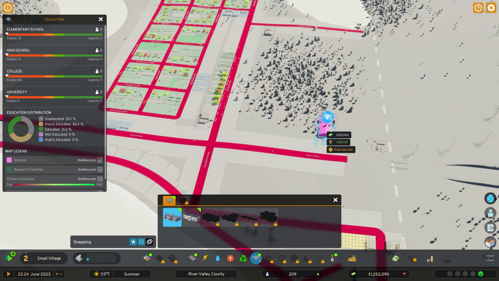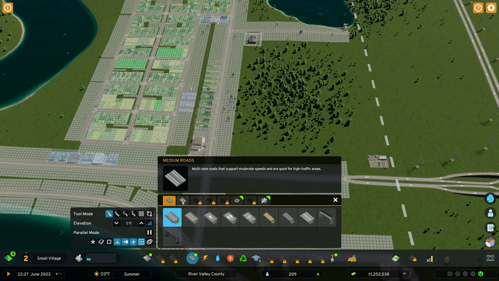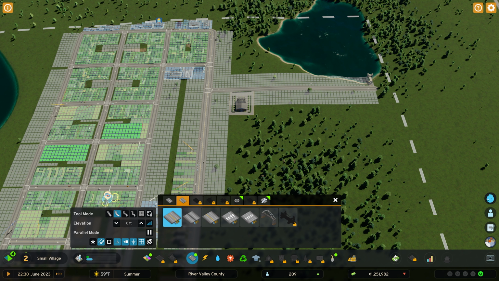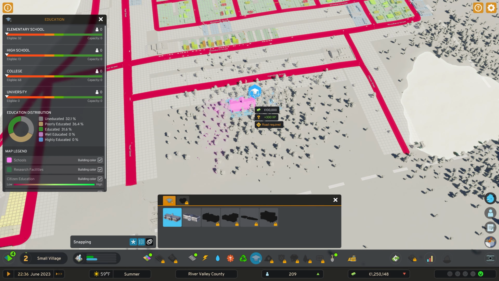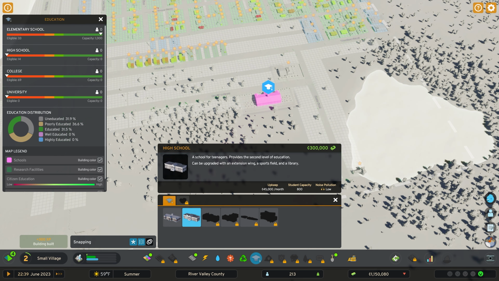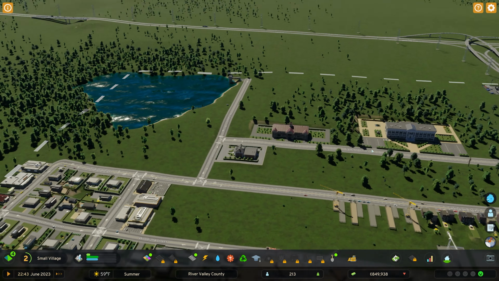So I think what we should do is build out a road here and maybe put some of these services on that road. We're going to use a 4-lane road for that. Straight line tool. Elementary school down, and we'll put our high school right here, kind of in the middle. Satisfy both of those needs.